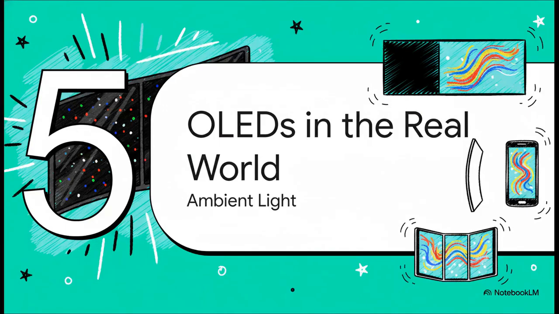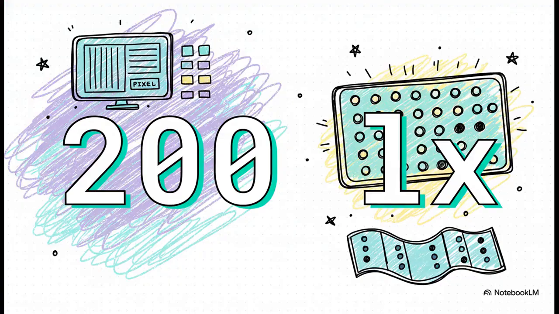Okay, but let's be real. We're not watching our TVs in some perfectly dark science lab, right? We're watching them in our living rooms with lamps on and sunlight coming through the window. And the real world, well, it brings its own set of challenges. So just think about a typical living room. The ambient light in there is usually around 200 lux. And that's just a measurement of how much light from all your lamps and windows is bouncing around the room. It's the light that's not coming from your screen.